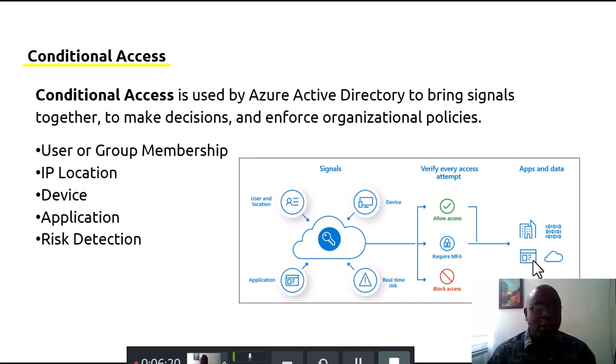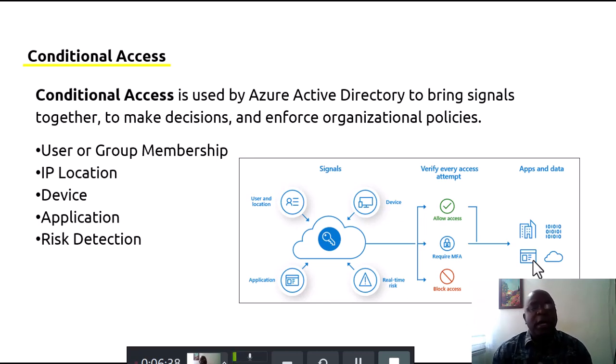We are all IT professionals, and I'm sure you've had situations where you get placed into a group, so that other people who are non-group members cannot access a particular resource.